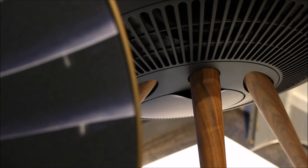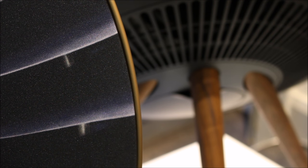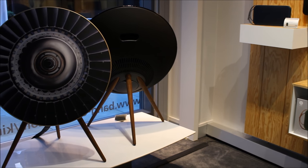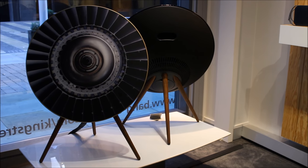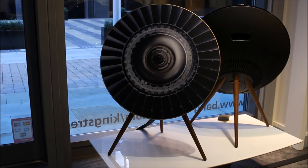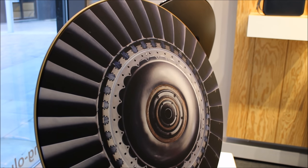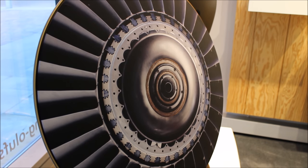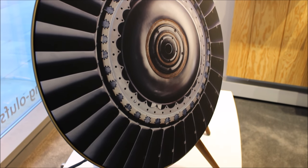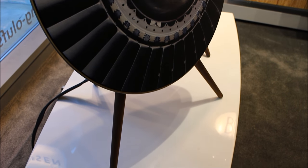Now, sound is dealt with in the usual Bang & Olufsen way, and this thing is an absolute masterpiece, not just in terms of design, but sound performance as well. Now, BeoPlay A9 will fill even the biggest rooms absolutely effortlessly. Doesn't seem to matter what kind of music you play on it, it just laps it up. It's got fantastic bass control, it's deep, it's like I said, it's just a masterpiece.